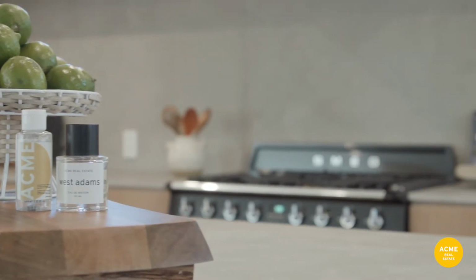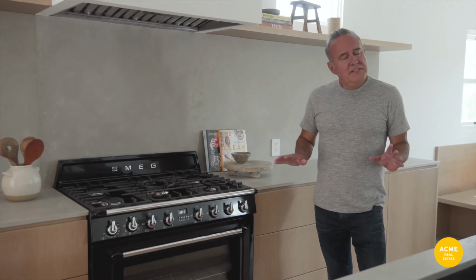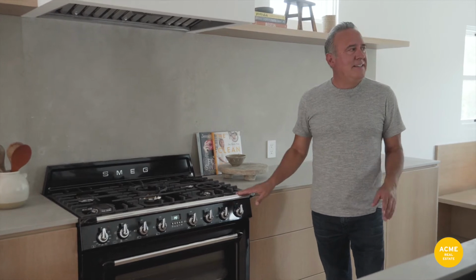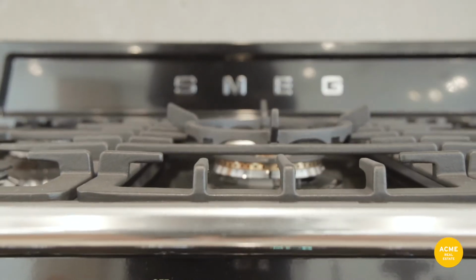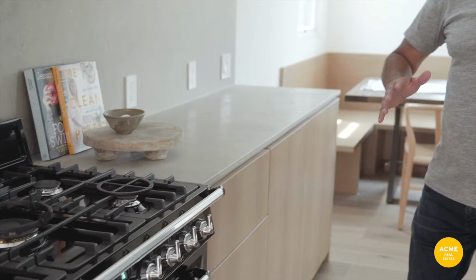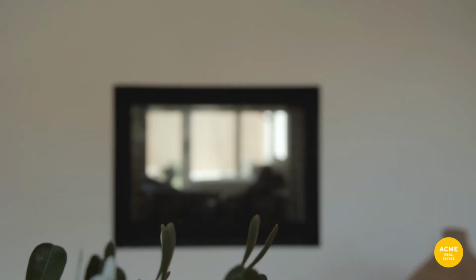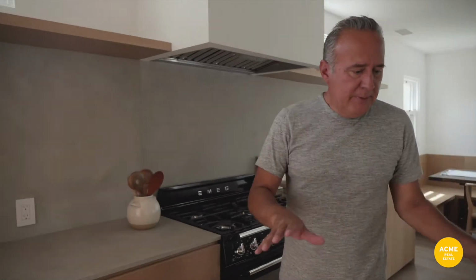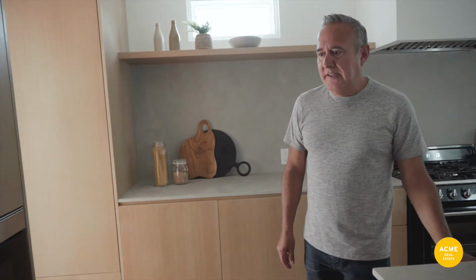The range, Cynthia and I both agreed that we wanted a little bit of vintage European in here. We didn't want everything to be so stainless steel. Again, if you go through the whole house and everywhere that we develop the design, we tend to mix it up a little bit so it's not so one dimension. We got all the panel ready dishwasher, the Bosch, which is really nice because you don't even know it's there. It has a little light at the bottom and it's on. So it's really a nice design.